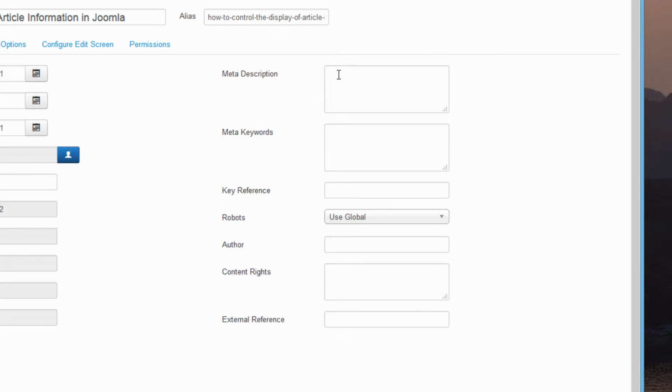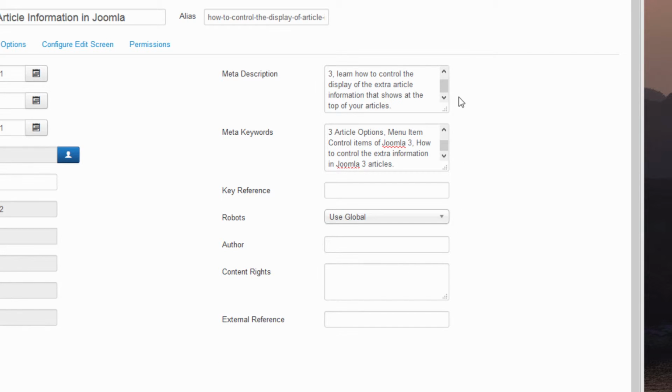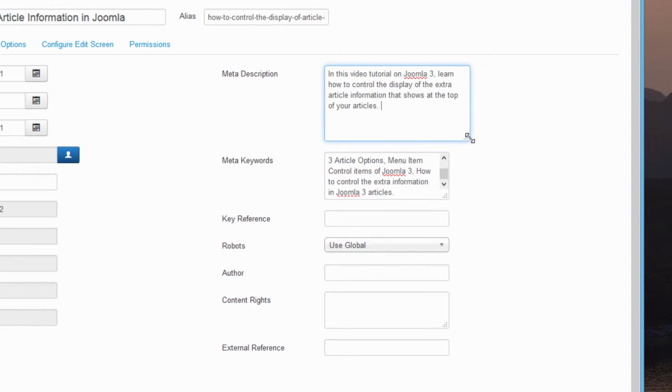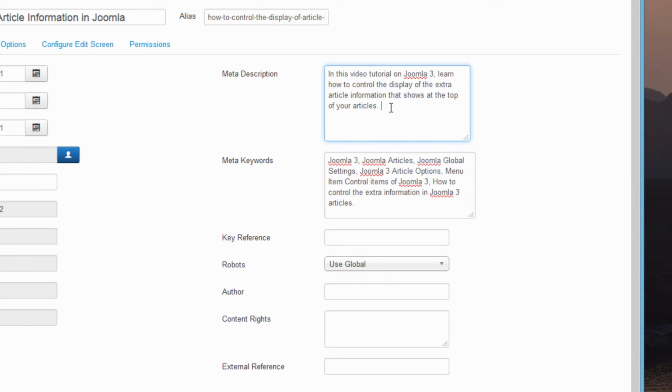Okay, so I'm just going to take a moment and just add that information here. All right, so I've typed it in. You can scroll up and down if you like, if your description goes longer than the box, or you can open that up, just kind of drag this corner here open and you can see more. What you want to do here is keep this just to 1 sentence. You don't want to have this too descriptive.